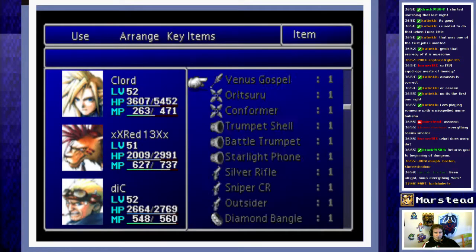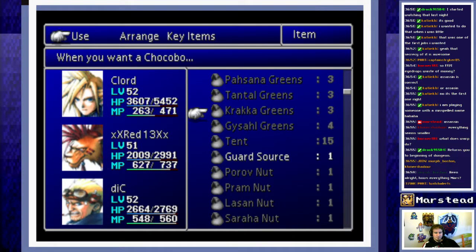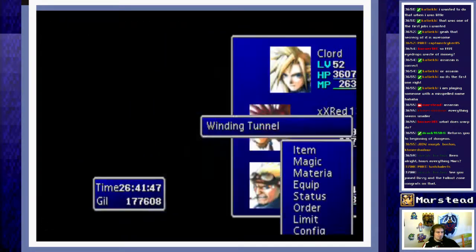I'll just keep doing the same thing. They already have a guard source? No, I just left a space open, that makes sense.